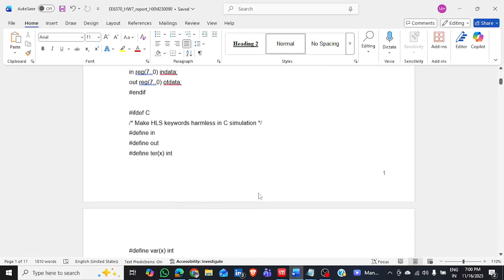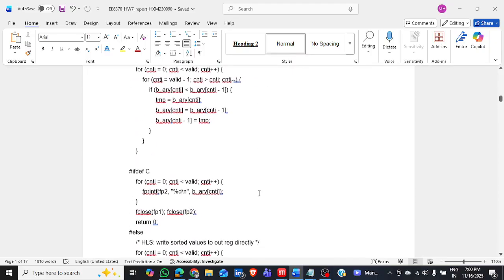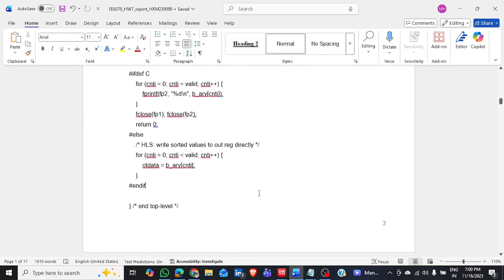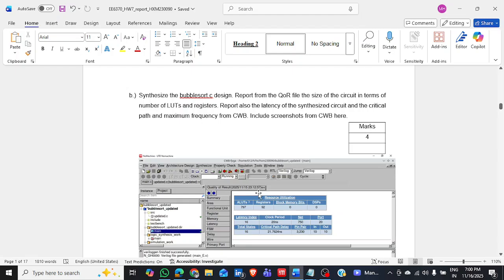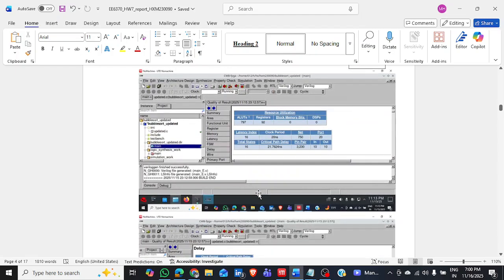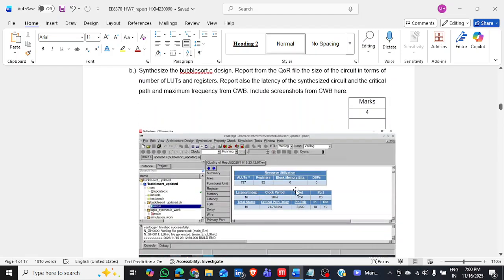here. So this was the code that I used for the BDL parsing or analyzing it, and then this was the report for part 1b.